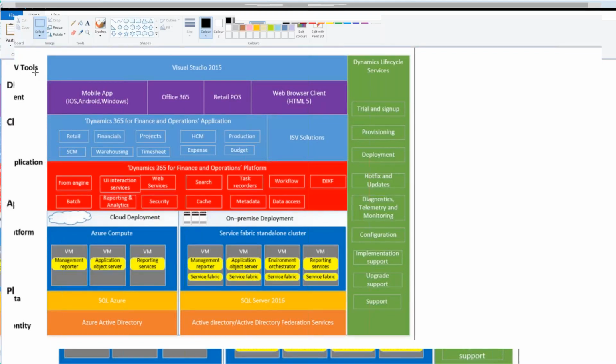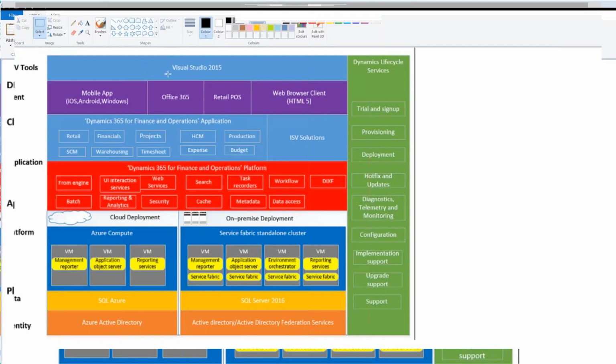What is that? The development of Dynamics 365 is done on Visual Studio 2015. The whole set of development will be working only in Visual Studio 2015.